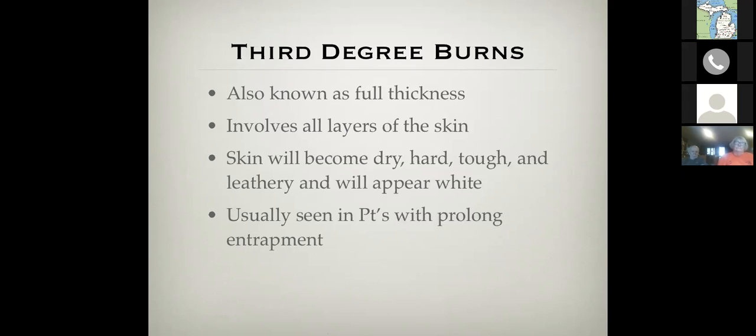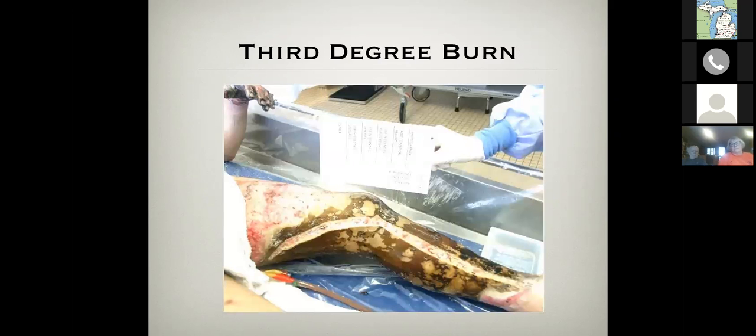And like I've said, the entrapment time, if there is entrapment, is ultimately going to give you your severity of the burn. So usually we see these with prolonged entrapment. So obviously those that are able to see, we do have a pretty severe burn here, a third-degree burn. As we look at the picture, we can see that the skin almost looks leathery. We kind of have some white around the edge of the burn, but it's darkened.